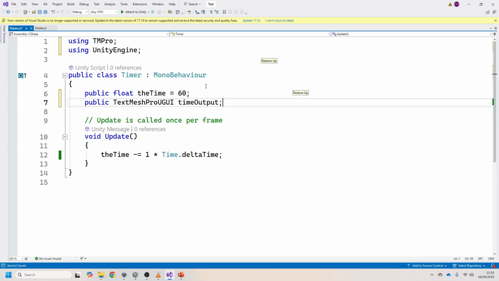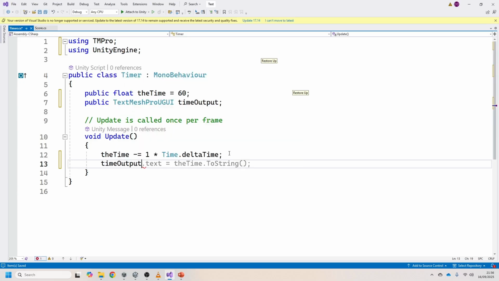So in your timer script, you would like a public Text Mesh Pro called timeOutput, and it may add the using at the top if it isn't already there. What we now want to do is every time the frame is redrawn, so every time it updates, give yourself some space. We would now like to tell the timeOutput to set its text to equal. Isn't that good? The autocomplete is getting so good. That's exactly what we want to do. Take the time, convert it to a string. I can press tab to accept that autocomplete, or I can type it out, but that's exactly what I wanted to do.